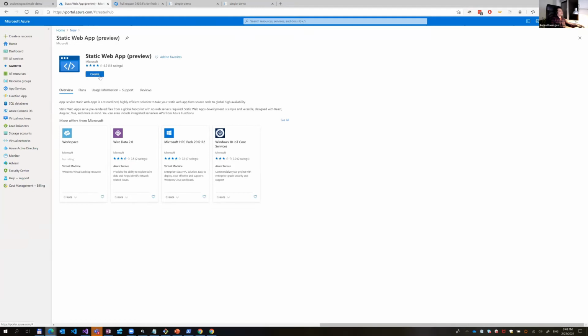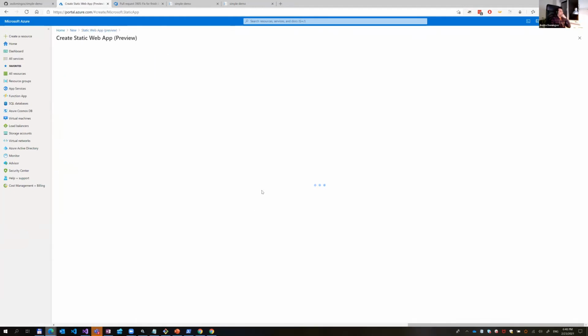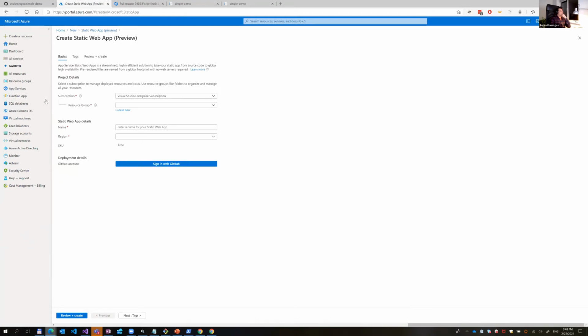So I'm going to point it to my GitHub repo. I don't know if you guys have used Azure, but they just kind of pick your subscription. Then I pick the resource group. The name can be Blazor wasm demo, and the region where you want to host your static web application. I'll just go with West Europe.